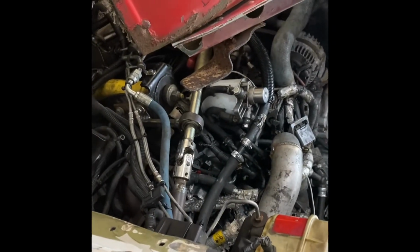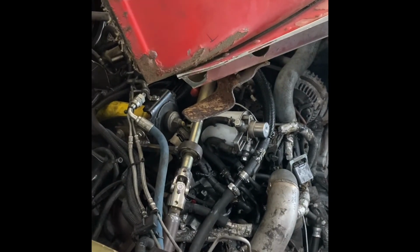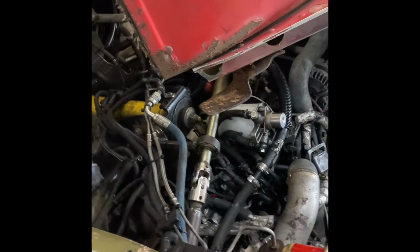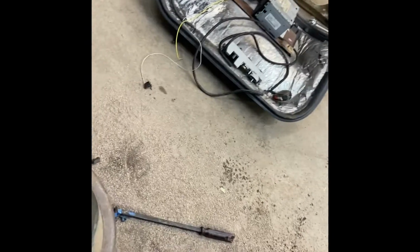Okay, so we'll turn the steering wheel here. As you can see, that does transfer to the steering shaft. Basic geometry. Got my fingers in the way. And this is a heavy duty truck, so it is going to take some power steering and the engine running to actually turn those wheels. And I have got my head pretty good there. I'm bleeding.